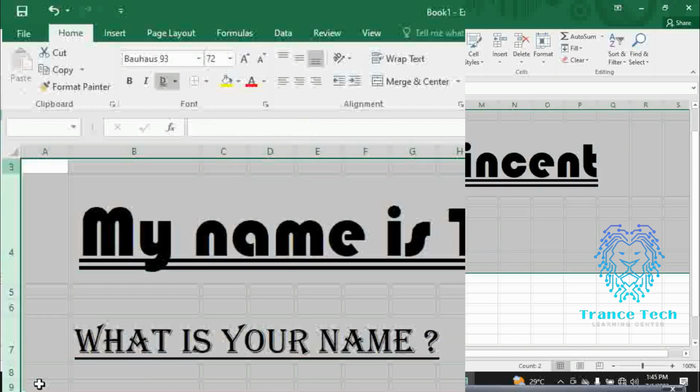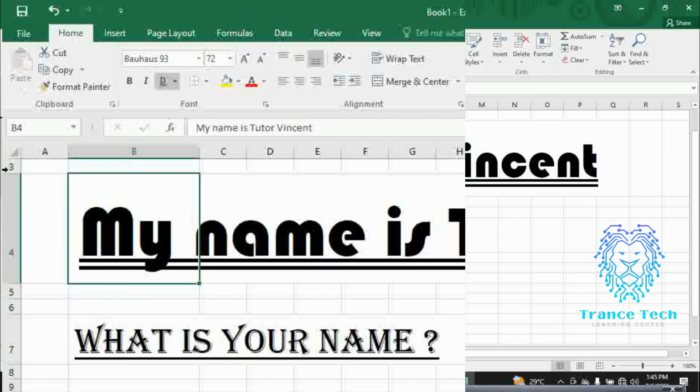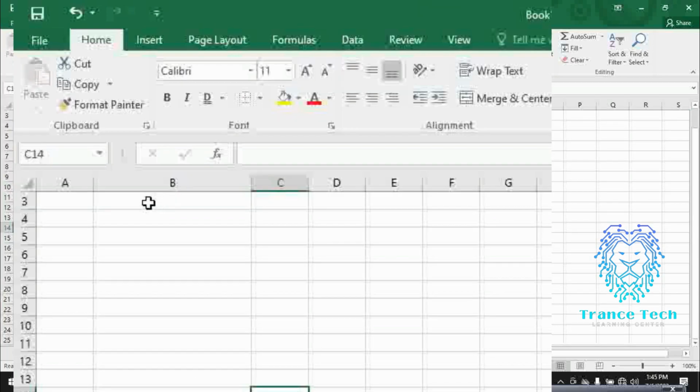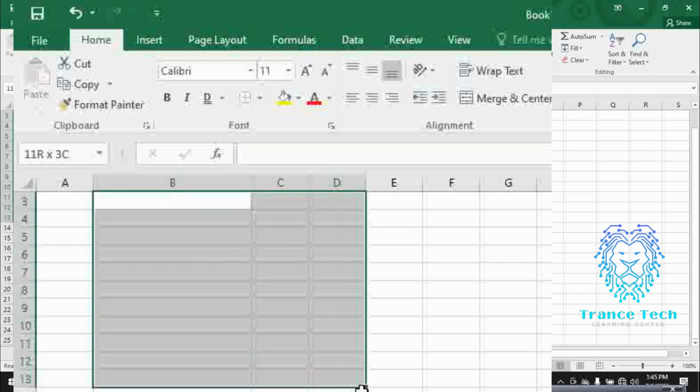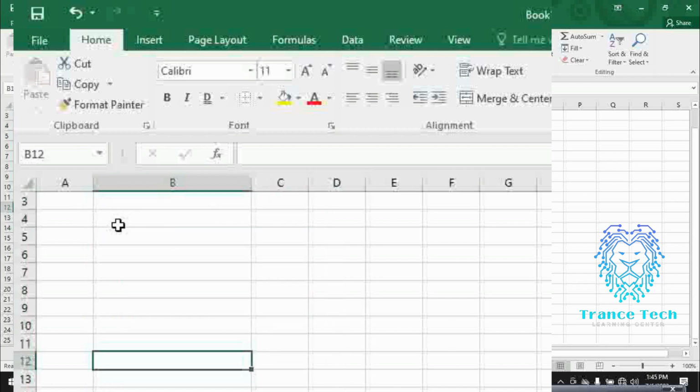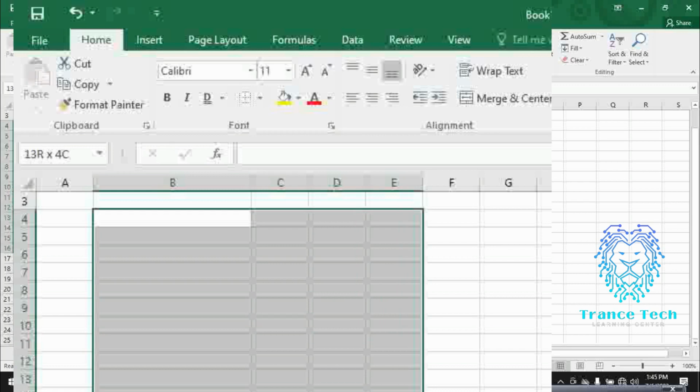Remember we discussed about the cells and tables. Now in the Microsoft Excel interface, the worksheet you are working on is just like a normal paper, plain paper. Now to add some tables or to add some lines and to make it a table, all you just need to do is to select the area where you would wish to add these lines. Select by highlighting the areas.